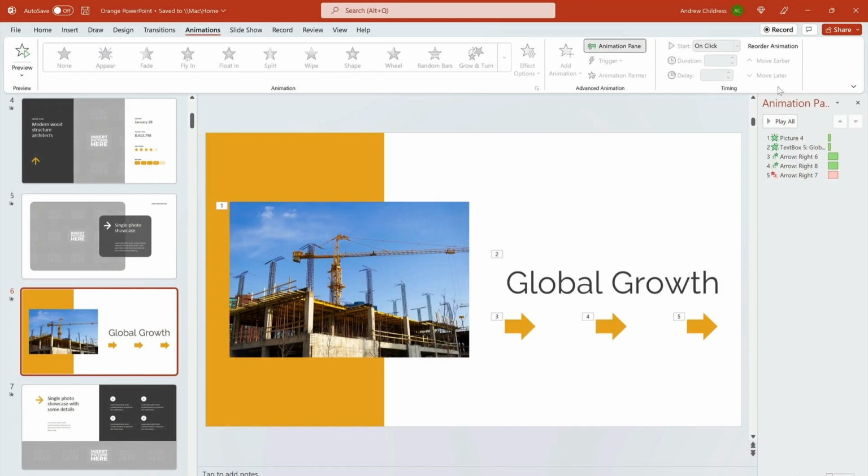To change up the sequence, simply click and drag on an animation, then drop it into a new position as you're seeing me do here. This step is easily repeated, making it a breeze to completely alter the order of animations on any slide in the deck. Finally, you can control how and when animations appear on your slides.